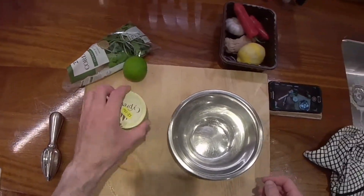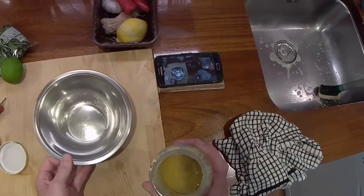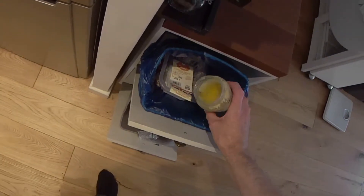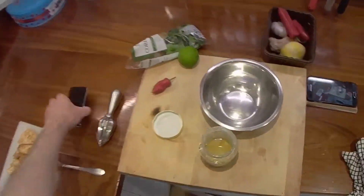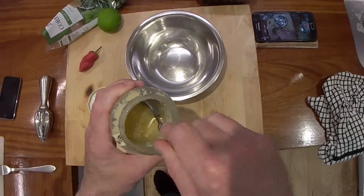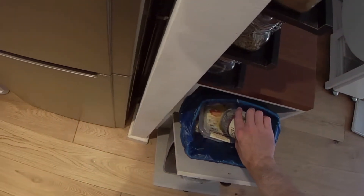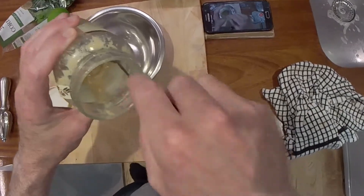Okay, satay sauce time. What you would normally use is peanut butter, but I've had this tahini lingering around my fridge forever and a day, so I'm going to use it. There's a load of oil in it — normally you'd just dig down and pull it out, leaving the oil on top. I'll leave the oil in the jar and throw the jar away. Just pour that oil into the bin — you don't want to put oil down the drain. That oil on top is what has preserved this for all these years.